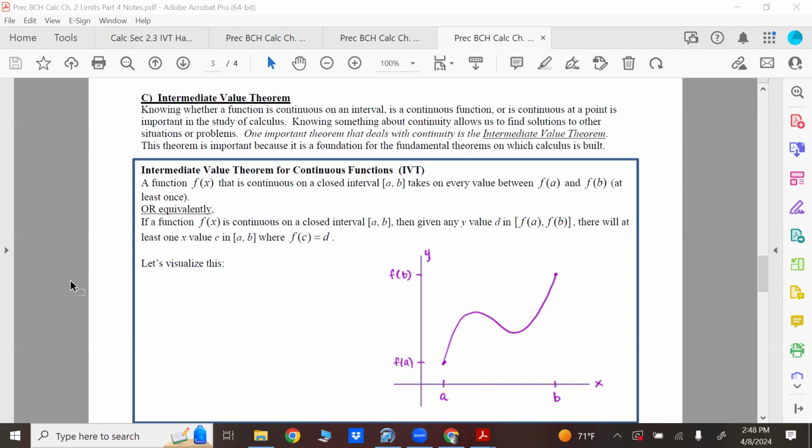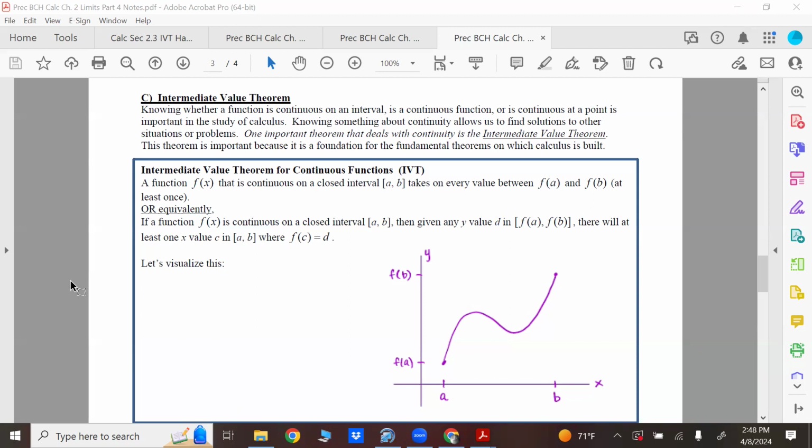Exactly. If I pick some random number, let's say 6, for example, I don't know exactly what the y coordinate is because I don't know what the equation is, but I know this must be true: f of 6 has to be between 2 and 8. Because what's my lowest y value here? 2. What's my highest y value? 8. And I'm constricted between 1 and 10 for x. That's why it's called the intermediate value theorem. You're looking at the middle, the intermediate part, right?